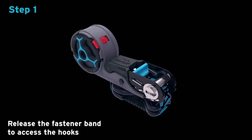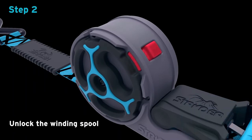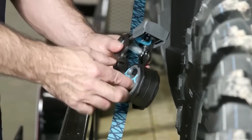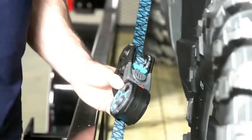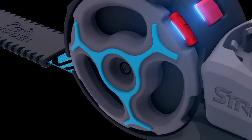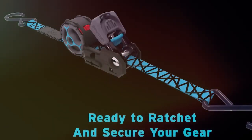Strider RX — this strap with a ratchet mechanism uses branded belts with a working load limit of 136 kilograms and a stretching strength of 408 kilograms. The ratchet mechanism allows easy manual adjustment in just three to four strokes. The housings connect easily when using multiple belts, and the vinyl-covered hook ensures secure fastening. The strap is three meters long and 2.5 centimeters wide, suitable for loads ranging from appliances and furniture to ATVs. It's priced at $28.